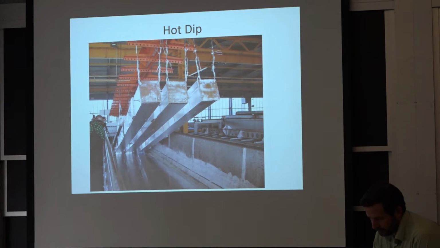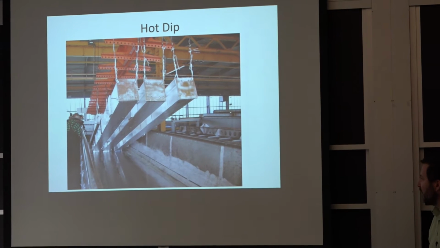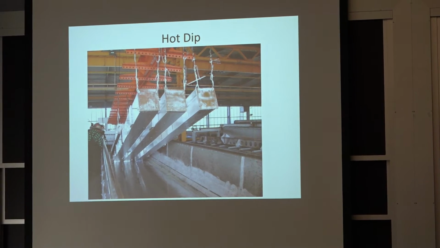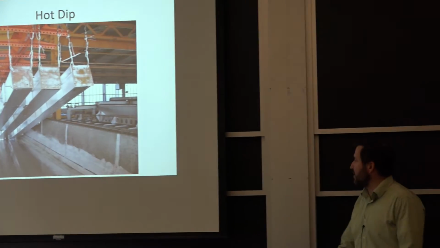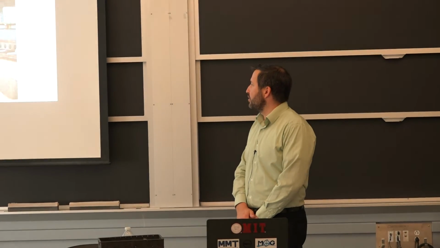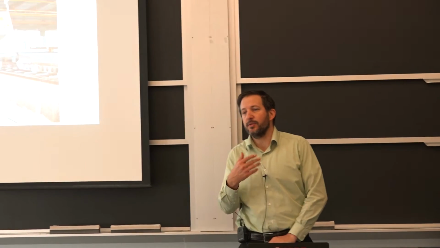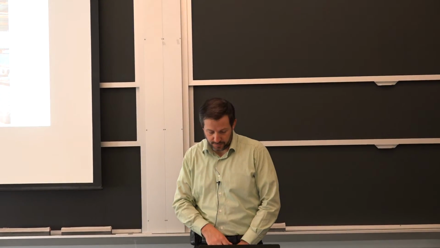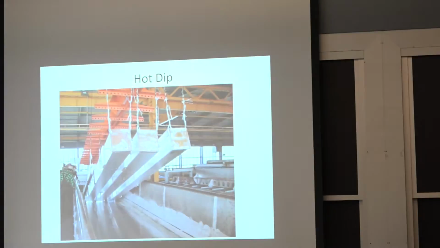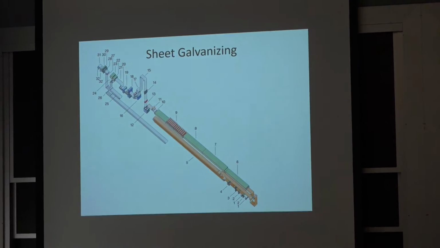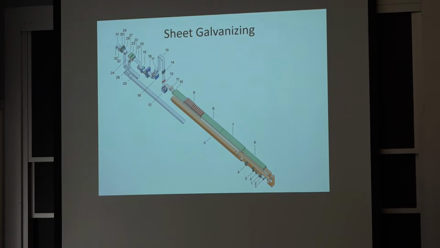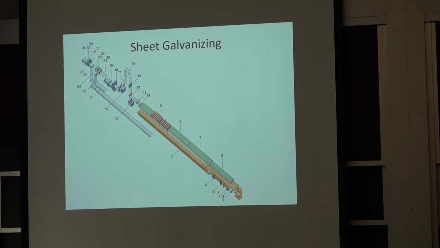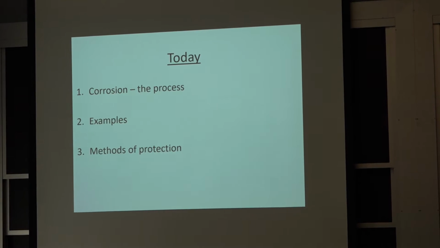And this is the case of a hot dip where the steel structures, they all welded, almost ready to go. It's done a lot for bridges nowadays. Even if they paint the bridge, a lot of times there's a galvanizing underneath of it for steel bridges. The other way to galvanize is galvanizing sheets. Electrogalvanizing, it typically gives you much less thickness.